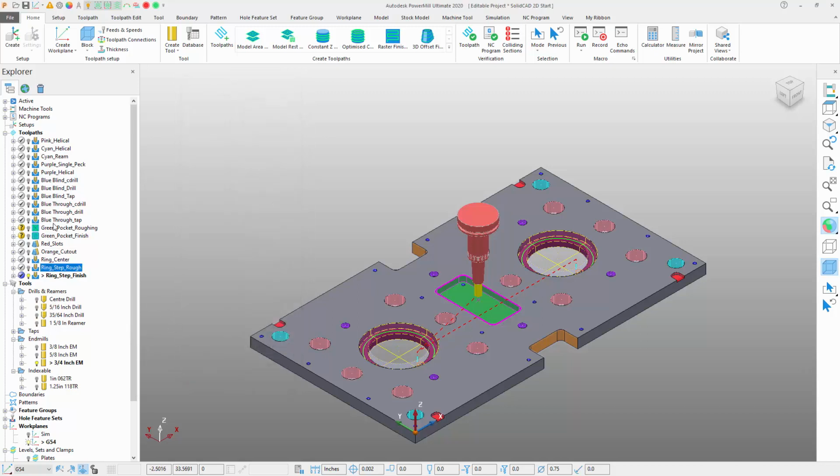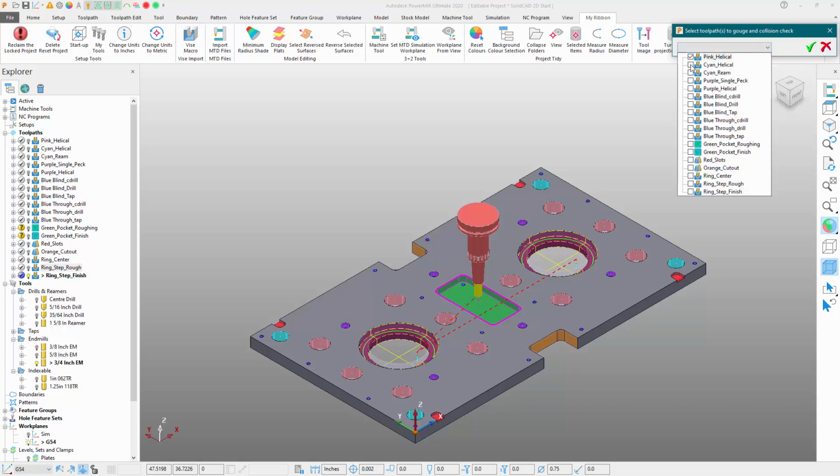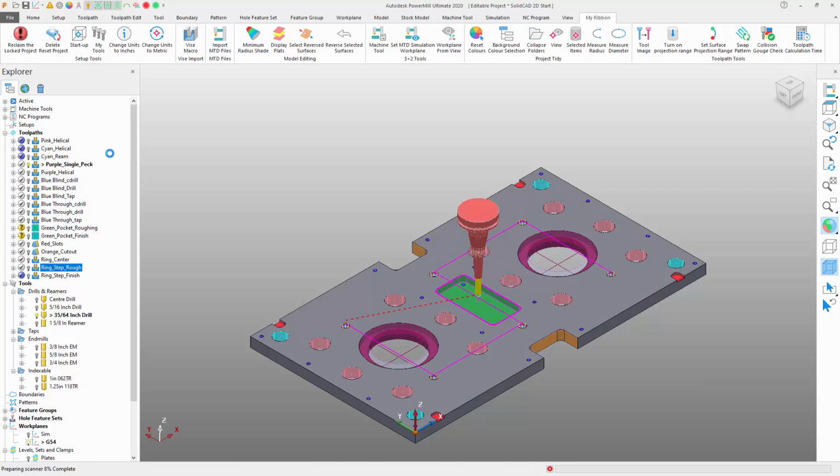So as you can see, this would take me some time to go through all these toolpaths. So what I'm going to do is incorporate a macro. So I'm going to go to my ribbon, collision check. I'm going to check within 1/8 of an inch, 0 on the shank. Just going to go ahead and select all the toolpaths I want to verify. PowerMill will start at the top and work its way down to the bottom. The purpose of these automated macros, it just saves me a lot of mouse clicking.